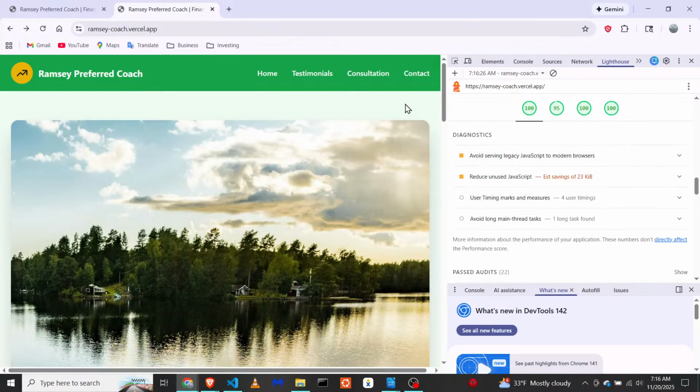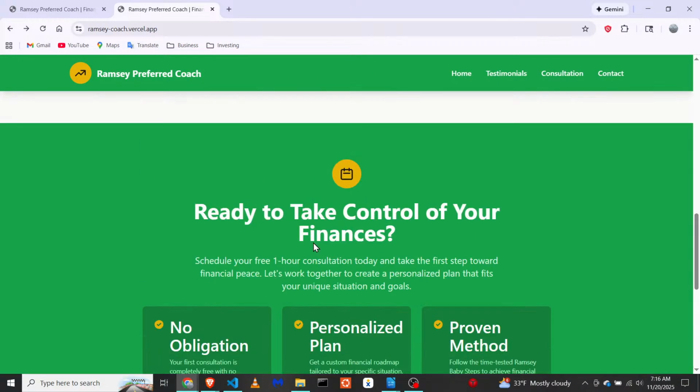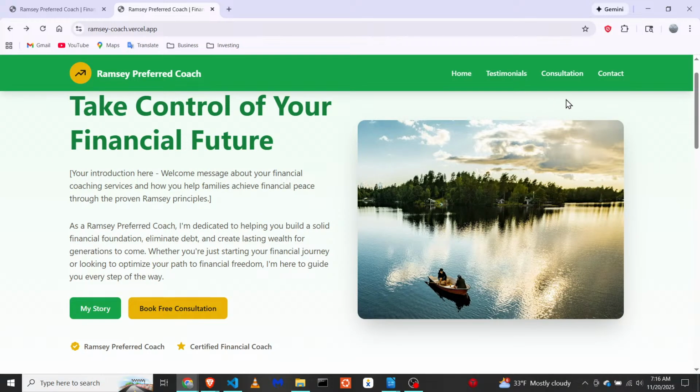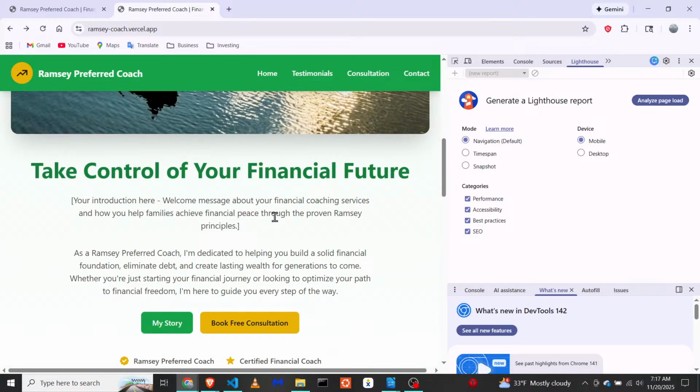Accessibility is also not accurate. So this is the importance of testing your own site too, because Lighthouse is great for noticing, hey, do you have the correct meta tags, and do you have a sitemap in place? Do you have... where did it go? Did I just take it out? Yeah, you can. But what's also important is doing mobile. But anyway, as I was saying, it's a surface level test.